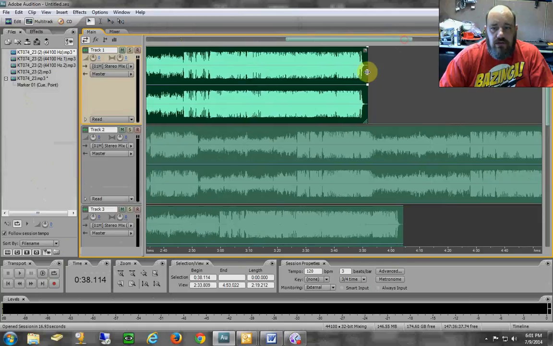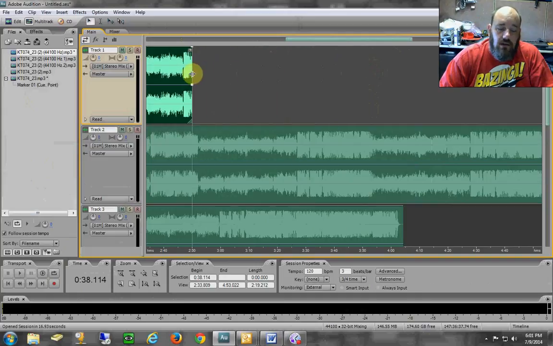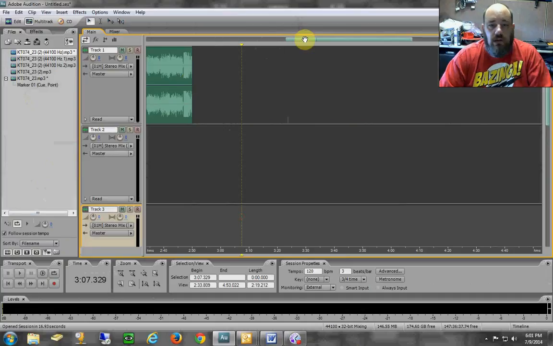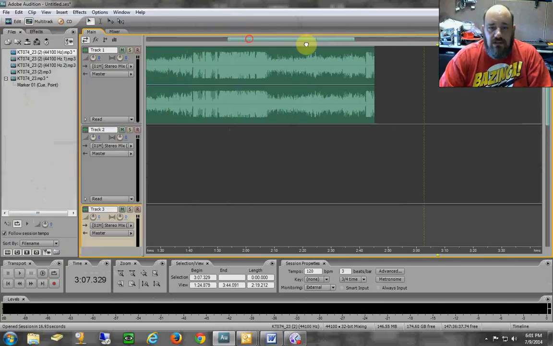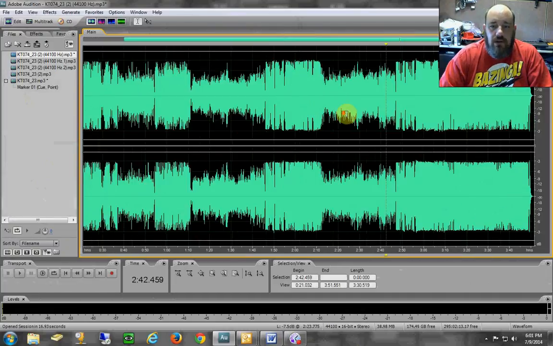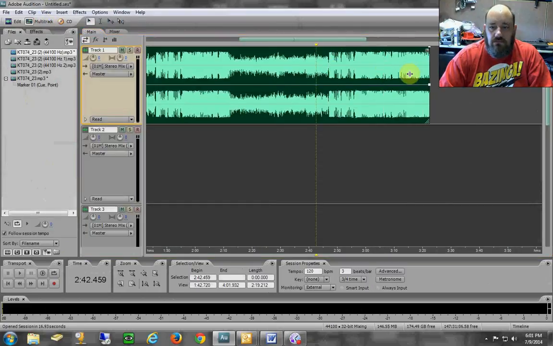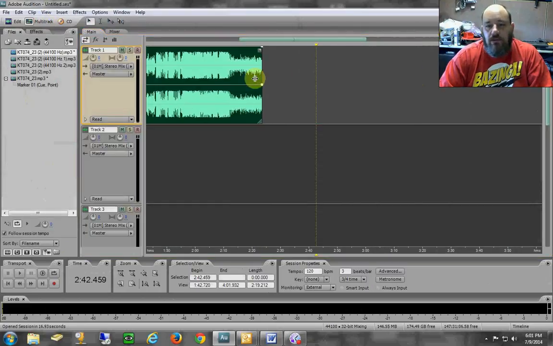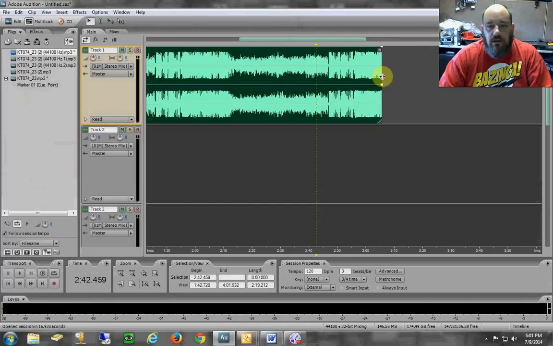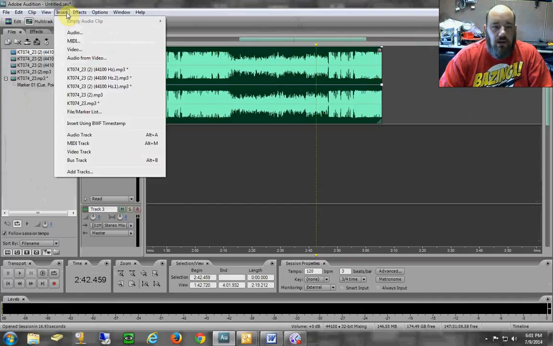Edge dragging first is this double arrow that shows up along the edge when I place my cursor here. If I drag it, it's not destructive. The piece is still there, and I'm going to ditch these other 2 and show you. While it looks like I deleted part of that, if I go into the main file, the rest of the audio is still there. It's non-destructive. Okay? So think about it as like painting with a paintbrush. You can paint more audio in. Okay? Now the next thing are those envelopes that we were talking about.